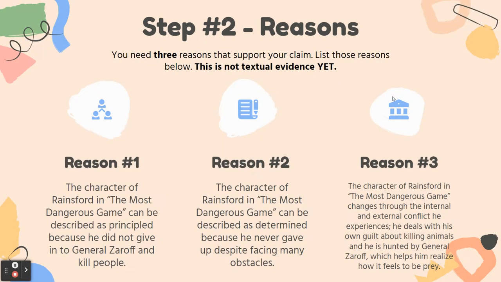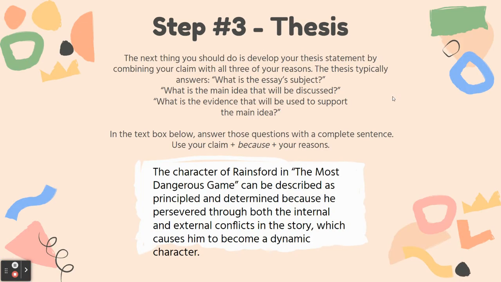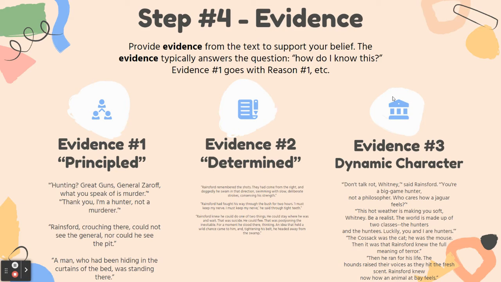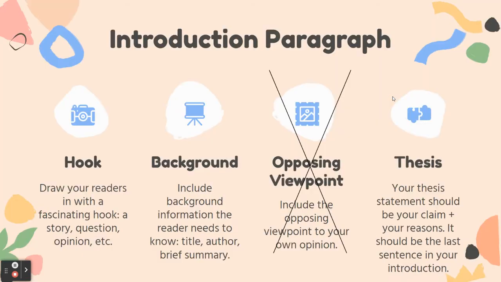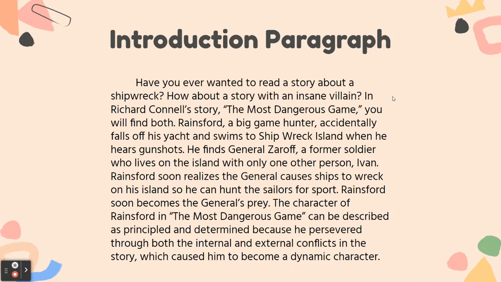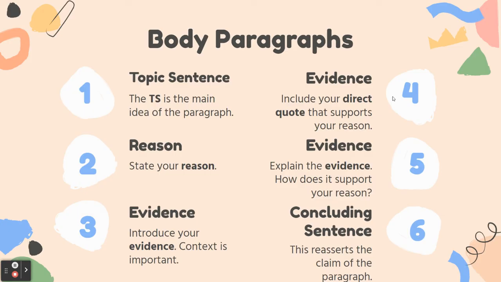My claim is here. I combined my claim and my reasons to write my thesis statement, which is what I'm proving in my essay. There's all my textual evidence. That's how you introduce evidence. You guys did not have to include the opposing viewpoint in your introduction paragraph, but everything else here should be in it in this order. This is my example introduction.